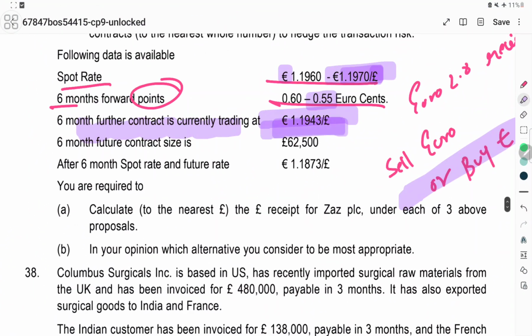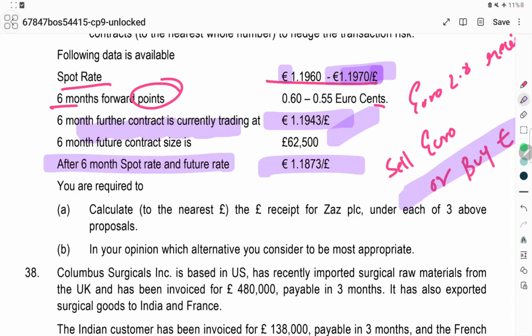1.1943, the future quote. So I'm buying this because it's a future pound quote. After 6 months, the spot rate and the future rate are the same. So the actual rate would be this much. Now I have bought this. In order to hedge, I will take an opposite position on the actual due date. The actual due date is post 6 months spot. Then post 6 months, spot and future are the same.